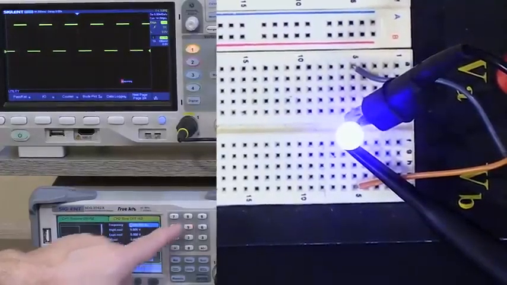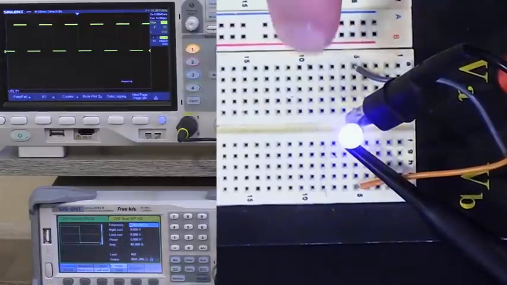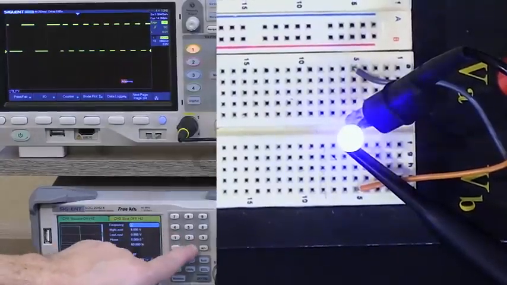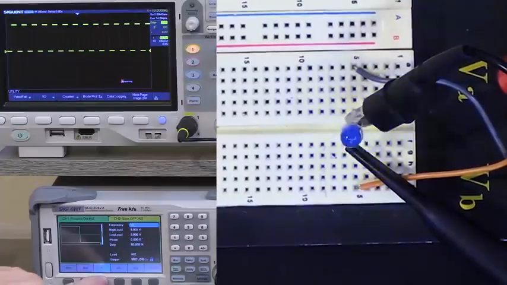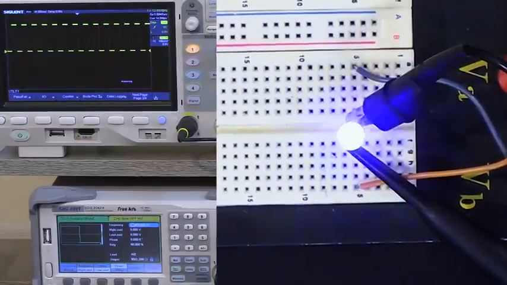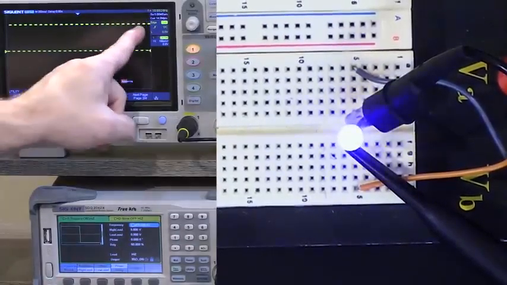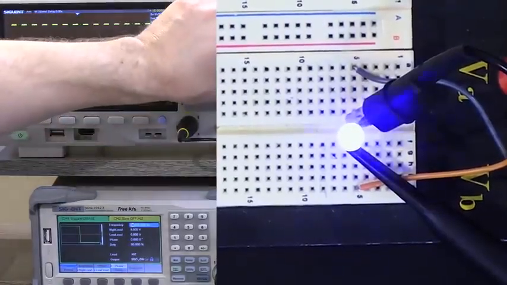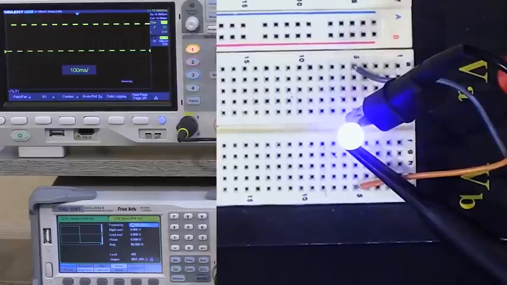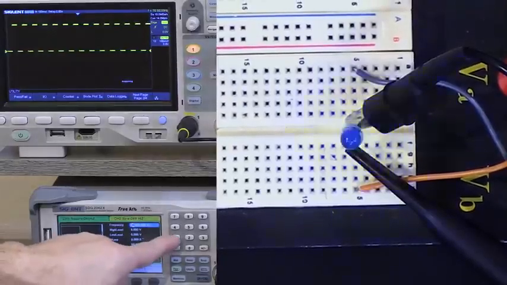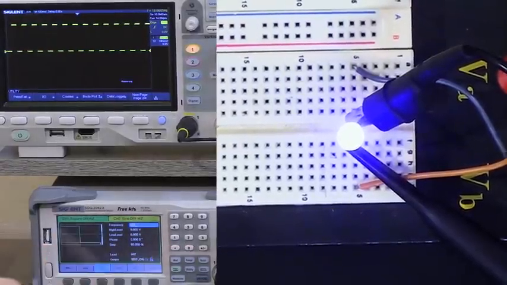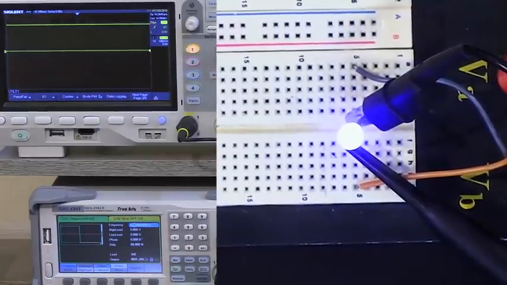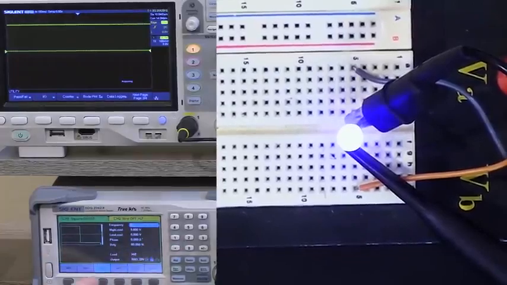Let's change it to 5 hertz. And you can see it's blinking much, much faster. Now, if you get crazy and start doing things like 10 hertz, then it's so fast that you can't really see it much anymore. You can barely see it here. And notice that our pulses got very, very narrow. And you would have to turn the knob here to be able to spread them out to see them anymore. If you drive this thing with like, I don't know, 100 hertz, it's going to be so fast that we're not going to be able to really even see. The diode just looks like it's always on, right? So let's go back down to 1 hertz.